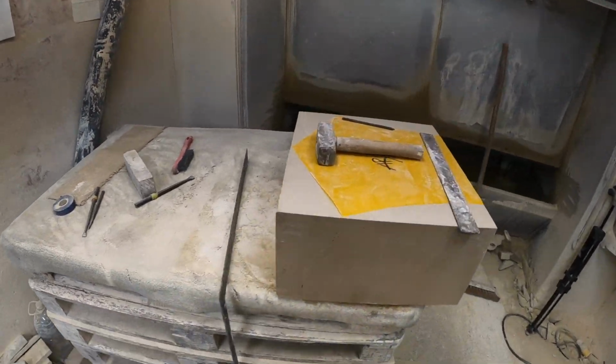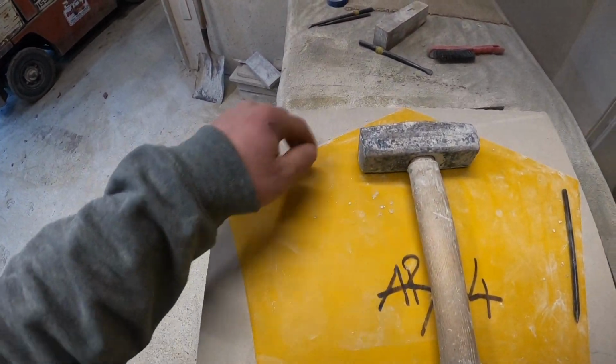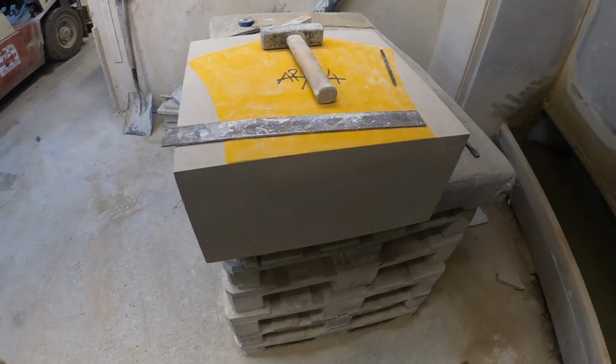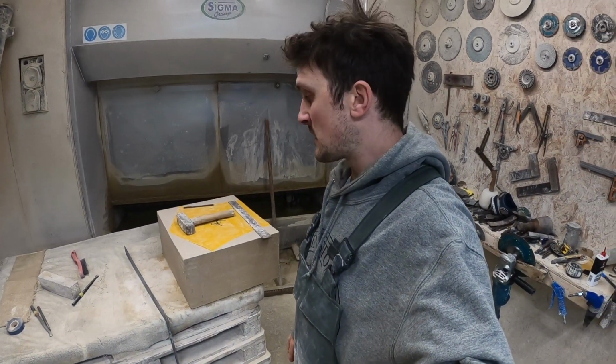Exhibit A. So we have this face mold applied to the stone. I've already squared it up. It's already nice and square. So yeah, let's get cracking.